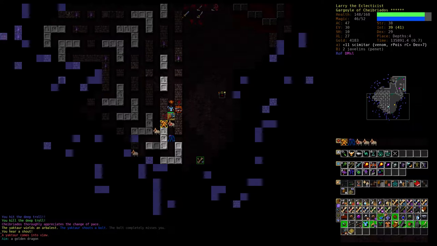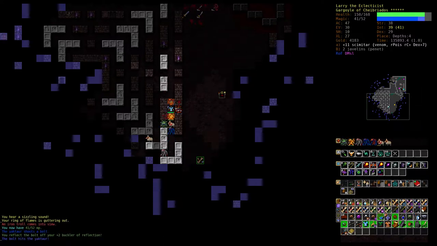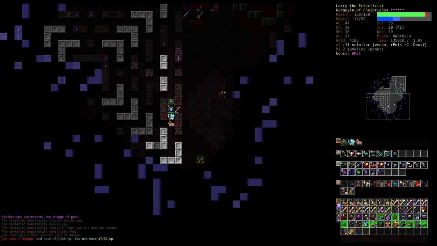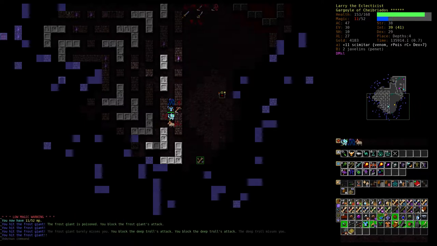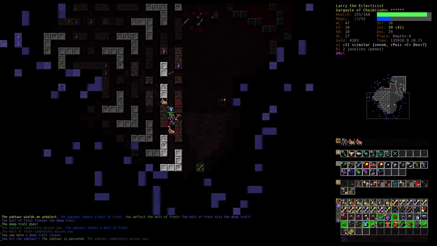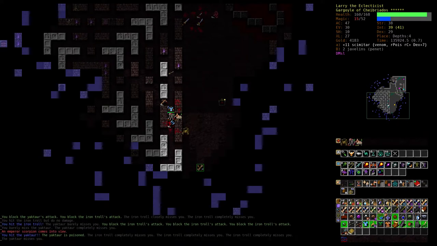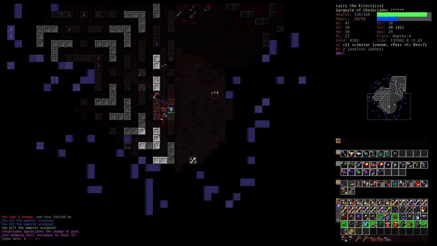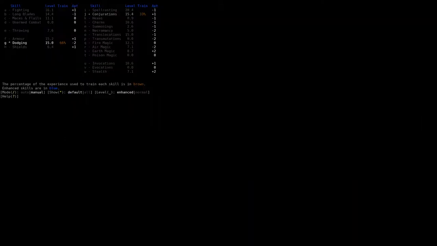we'll iron shot the dragon here. There we go. Shot you. And okay, dodging is now at level 15, evasion 30. That's good.